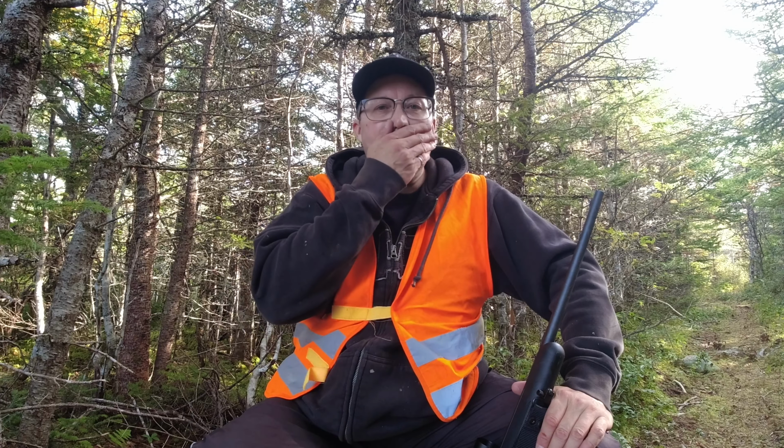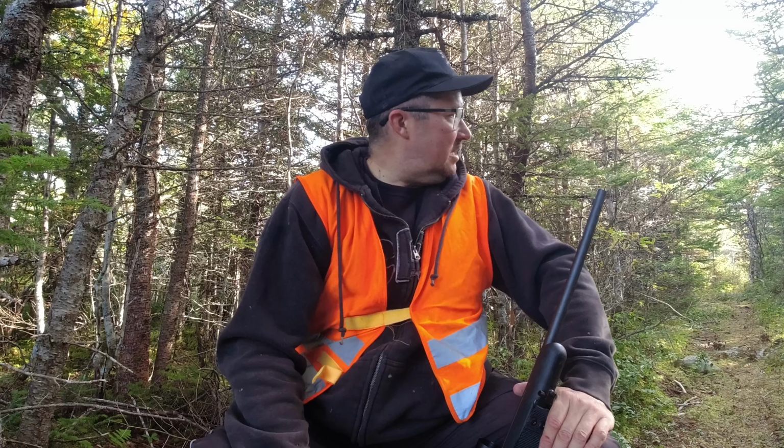Oh, what a beautiful day in the woods, guys. What a beautiful, beautiful day. So I've set out a few snares. Five snares, actually, just enough to see if we hook up a rabbit. Snowshoe hare, or whatever you want to call it. We call them rabbits. Proper name is snowshoe hares in Newfoundland. So yeah, set up five snares just up the trail.